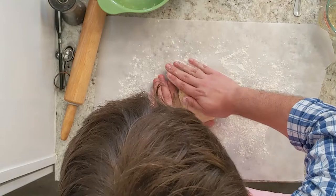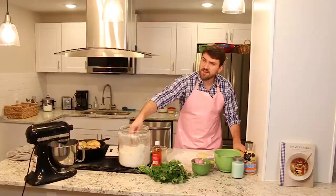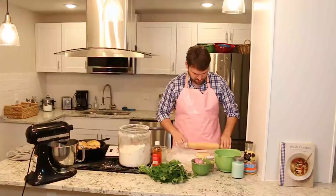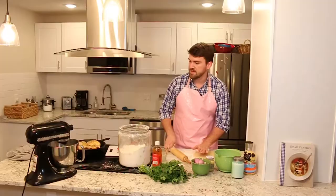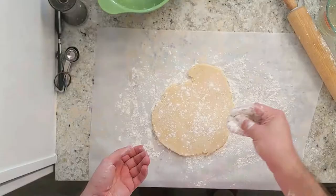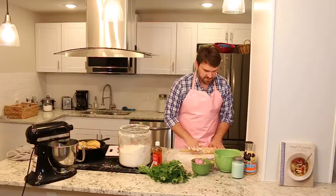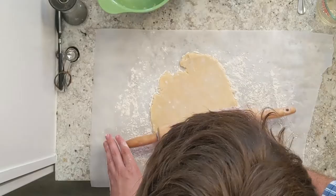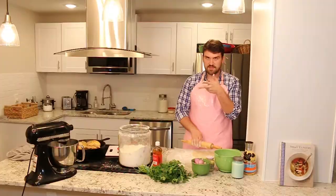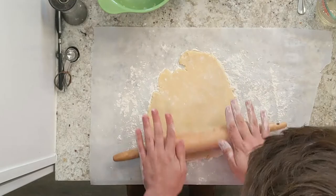Now we're going to roll it out very thin to about 14 inches in width. I'm going to use my 12-inch cast iron, so we want to leave a little bit of extra room. I have made many things out of this cookbook — one of my favorites is everything biscuits. You know the everything bagel? It's the same concept taken to southern biscuits. Everything — onion flakes, sesame seeds, poppy seeds — so you can skip the trip to Trader Joe's for the everything bagel mix and just do it at home.